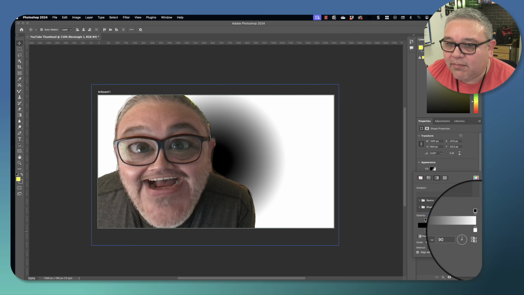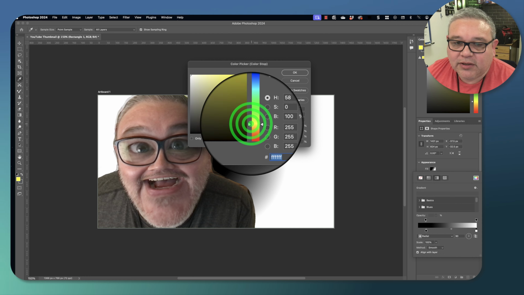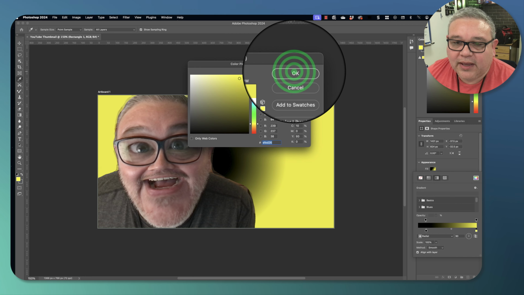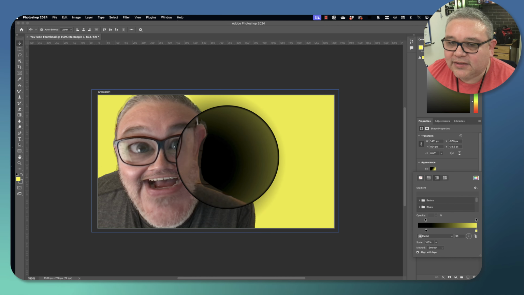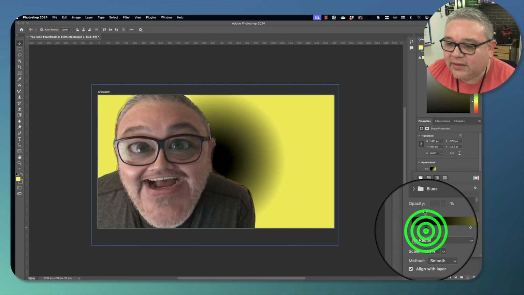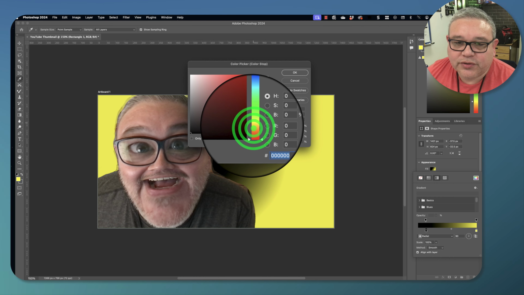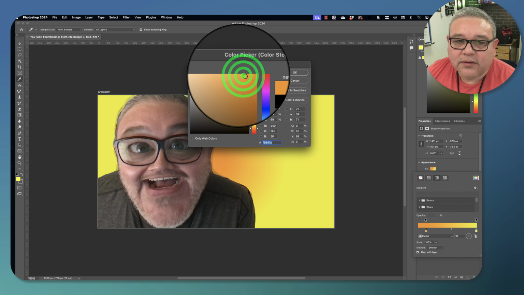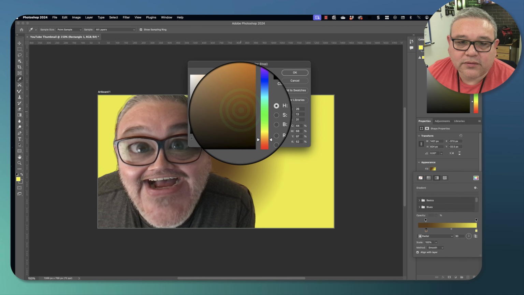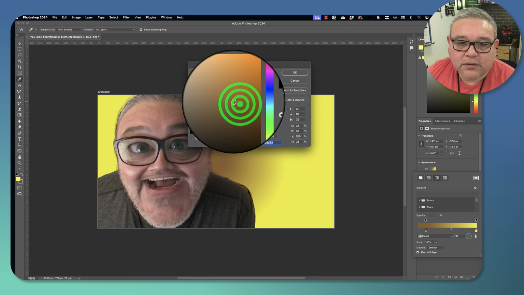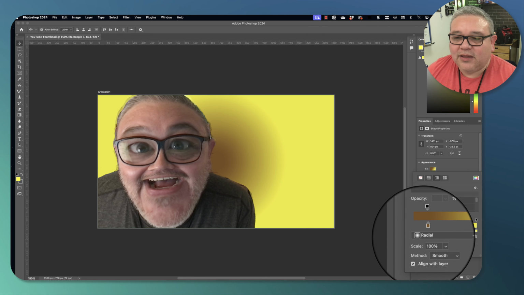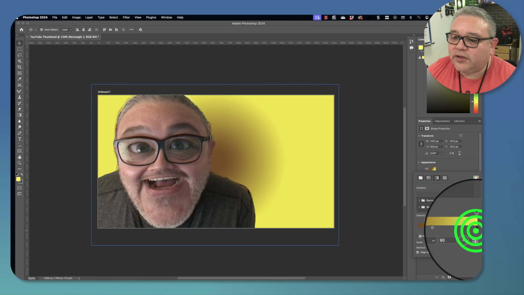And I want the main picture to be yellow. So this white box, I'm going to double click it, and I'm going to choose yellow. Right, perfect. And I'm going to hit OK. And instead of black in the background, I'm going to want that to be an orange. You can pick whatever color you want. Actually, I want a darker orange. There you go. I don't know if that really works, pretty good. Let's flip that color. Let me do orange right here for this one.